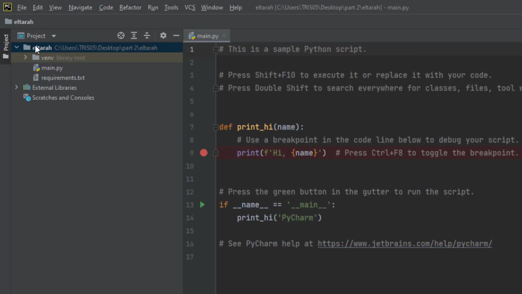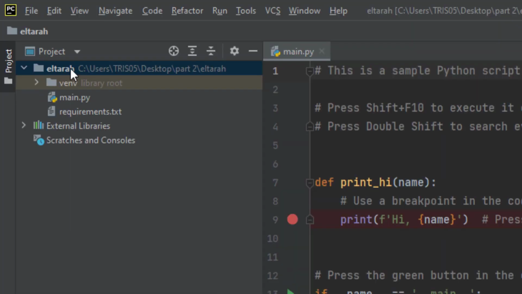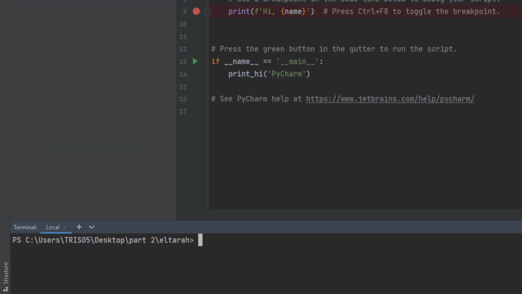Now I want you to look on your left side under the project. You will see the project main folder. It's called Altara, and that's what we're going to create here. So what you're going to do is type django-admin startproject. Startproject must be in one word, and then give a project name.